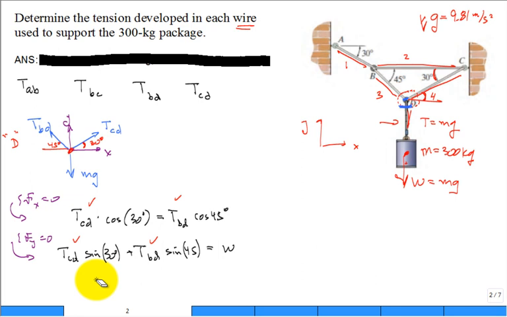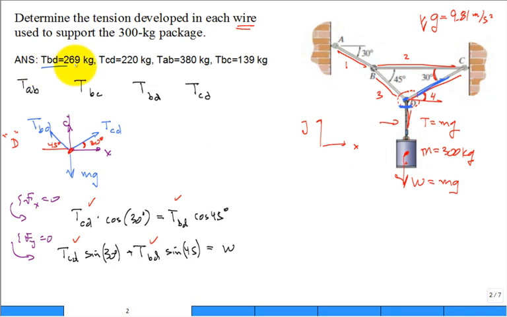Perfect. Now, we have solved for the tension here. Maybe I can erase. So we're going to find the tension B to D is 269 kilograms. Now, this is slang, but it's very, very common slang. I grew up in the United States, Texas, all that. Some other people didn't. They think temperature in degrees C. They think length in meters and centimeters. And if you ask them, hey, looks like you're bulking up, you're going to the gym, you're putting on a lot of muscle, what's your weight? What are they going to give me their weight in?